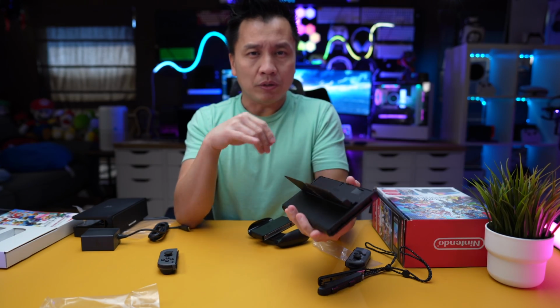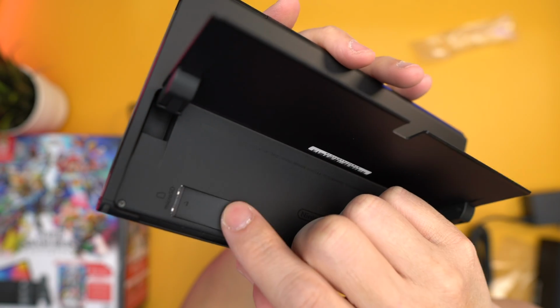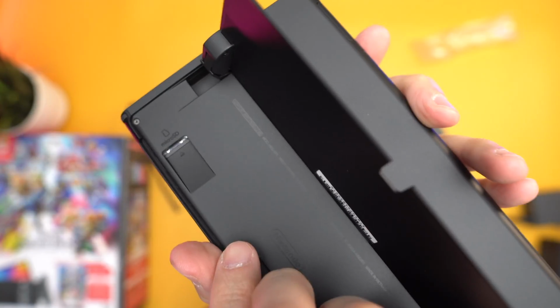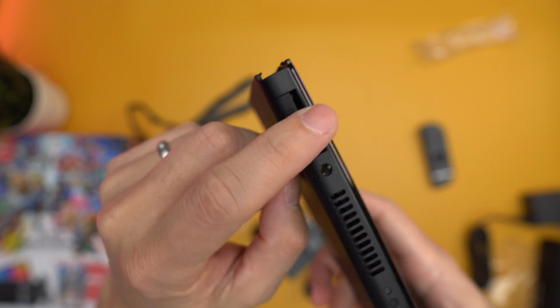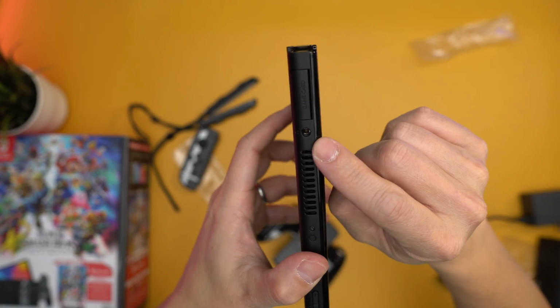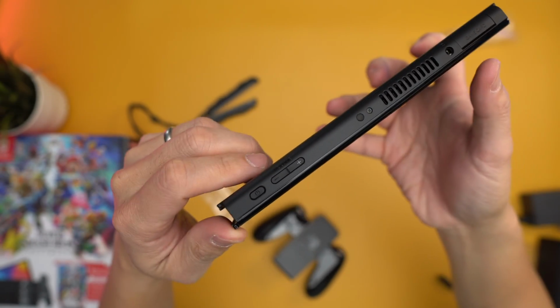If you're wondering, can you add more memory storage in here? Yes, you can. Here's a micro SD card slot that you can install all your games on if you want. On top, if you want to insert your cartridge, this is where the game cartridge goes. Headphone jack right here, power button, and then the volume button up on the top here.